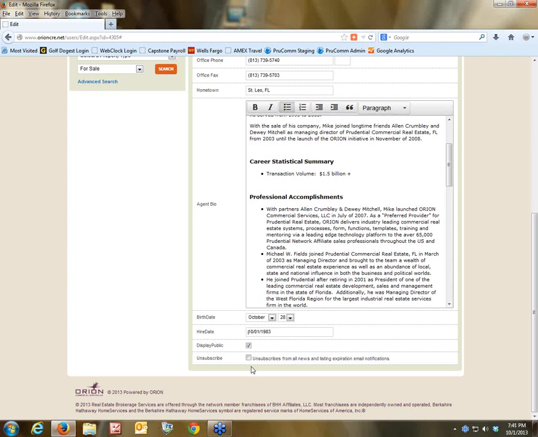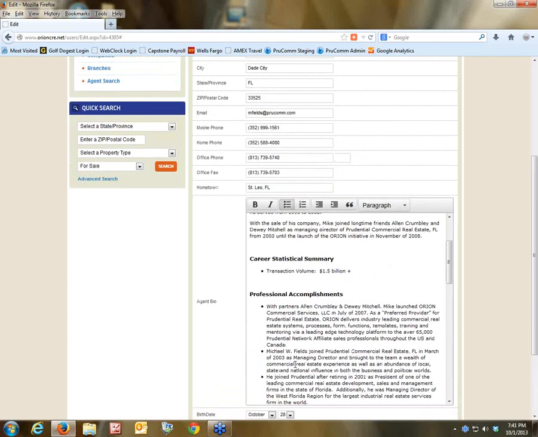But the system is syndicating information out to third-party CRE platforms, to the corporate commercial website, and we don't want to be sending information out to places when the listing is technically expired. So the system will automatically make them inactive. And if you check this box here, you're not going to get any of those listing expiration notifications. So I strongly suggest you not check this. But if you do check it, please don't complain to your sales manager or anybody else that you're not getting any of the information or notifications.